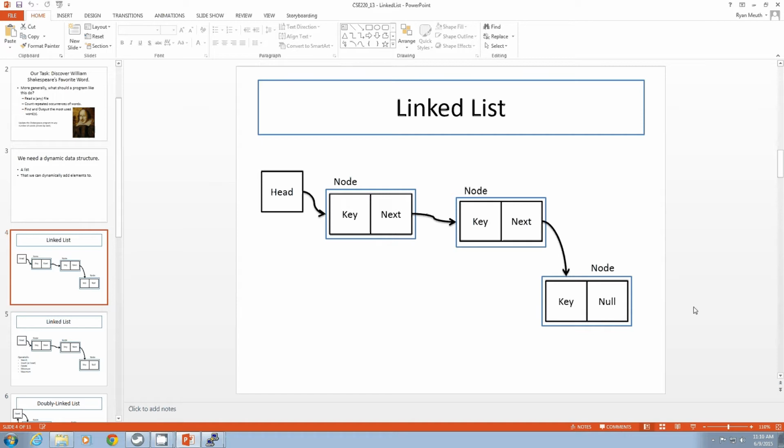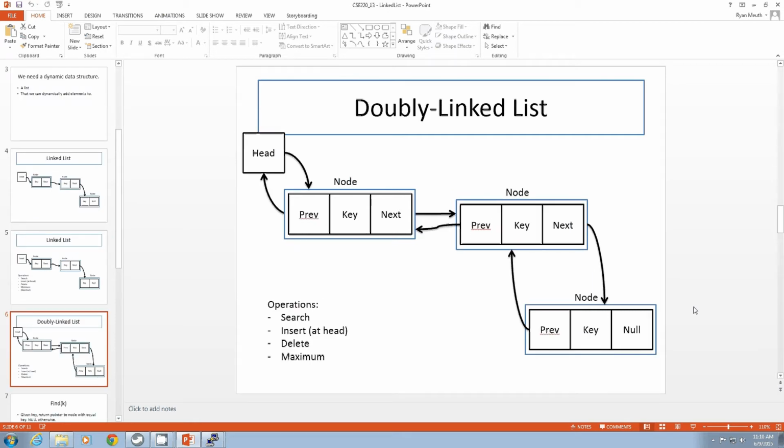Now, we're going to do a singly linked list, but often you'll see doubly linked lists that look like this. The difference between a singly linked list and a doubly linked list is that there are two directions of links. In a doubly linked list, every node not only has the data as its key and the original next pointer to the next node in the list, but it also has a previous pointer. We can go back. But we're just going to do a singly linked list, and we can do all the same operations. So this is going to be a really simple linked list that we're going to implement here.